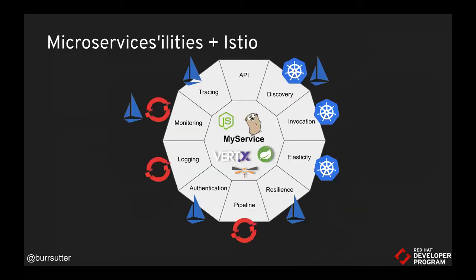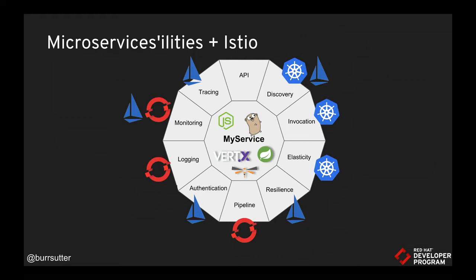So that's what this chart was about. And again, we spoke about Istio already just a couple months ago, but you can kind of see where Kubernetes really added a lot of capabilities to help your microservices. OpenShift, of course, augments that in addition to that, and Istio augments it even further, right? Where Istio helps you with tracing, resiliency, authentication, discovery, things like that.